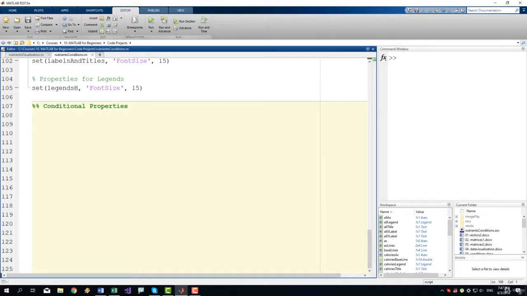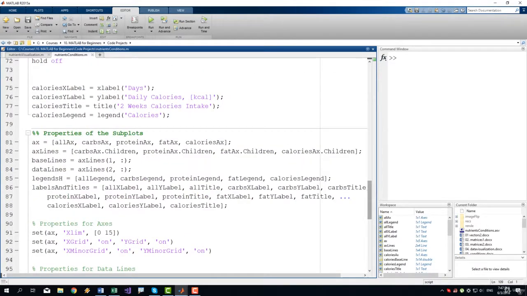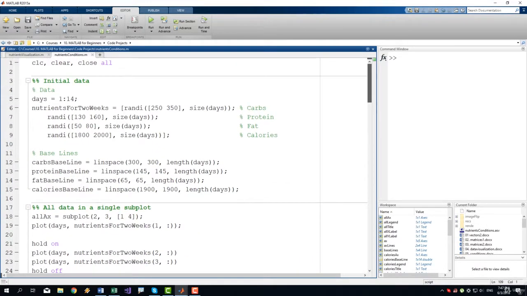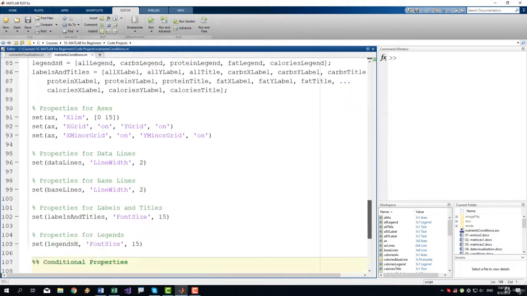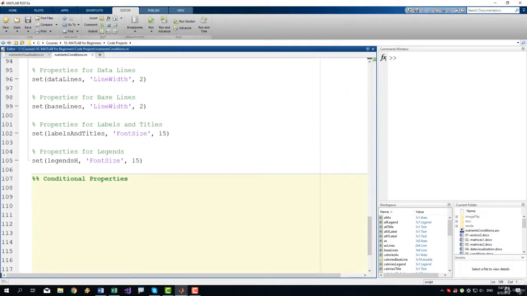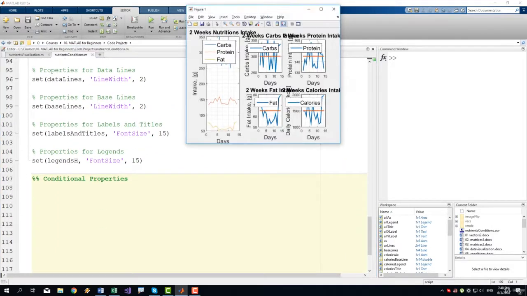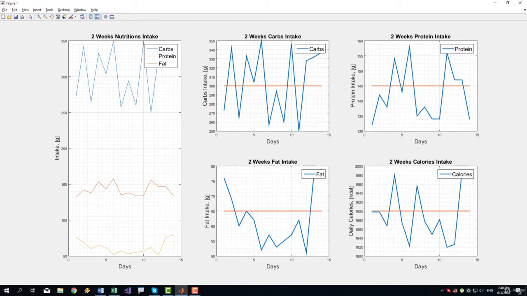Alright, we had a couple of exhausting projects, so this time we will take it easy and the project will be very simple and short. We are going to take the data visualization project. As you can see, this is the exact same project that we did in the data visualization section of the course. So what I'm going to do is add conditional properties to that project, so the color of the graphs in our project will be dependent on some values.